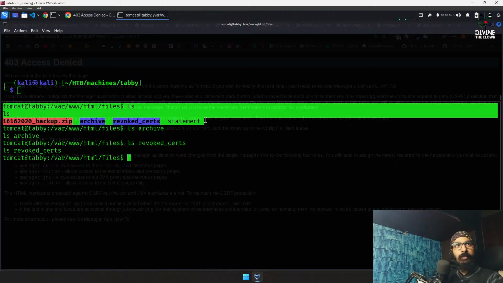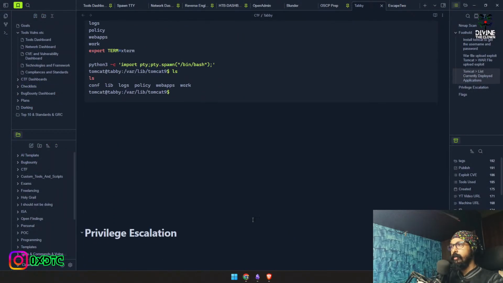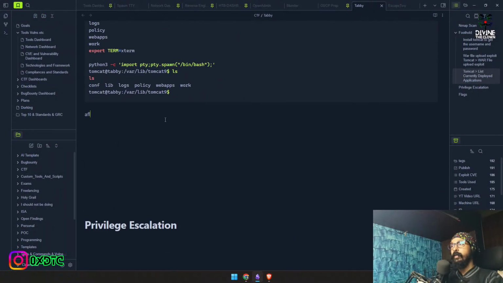Okay, so let's copy this. We will put it here. After lurking around, we found wget. No, that's not gonna work. Wget, for that we need to set up a server. Although we can, that just needs a single command: python3 -m http.server, and it'll start the server over here.